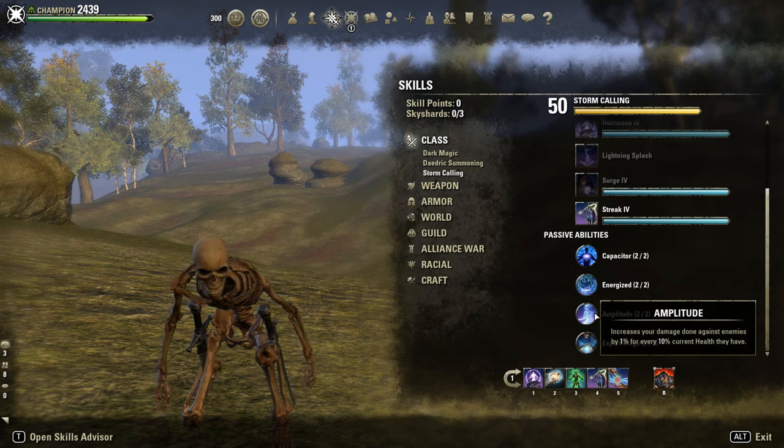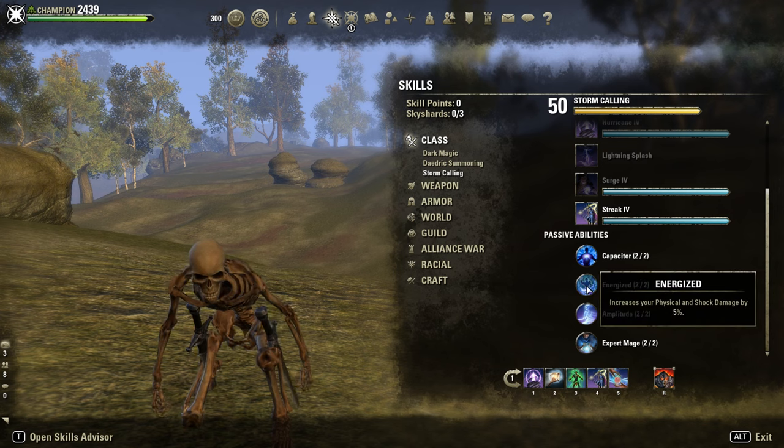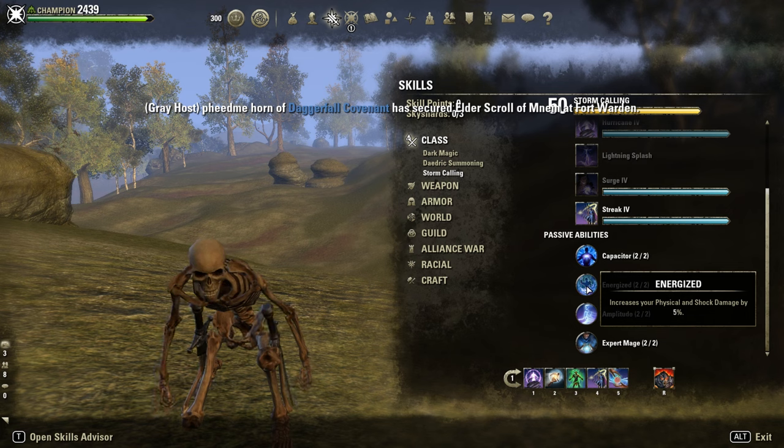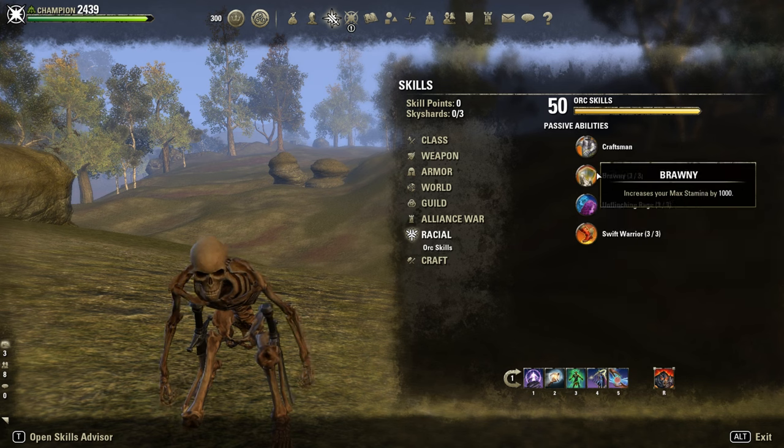First one, Amplitude, increases damage done against enemies by 1% for every 10% current health, so it's a passive damage boost. And Energized for another 5% extra physical damage. But you can probably use any class, to be honest, doesn't really matter. Race Orc for extra weapon and spell damage, max health and stamina. Better option would be probably something tanky, like Nord or Imperial.